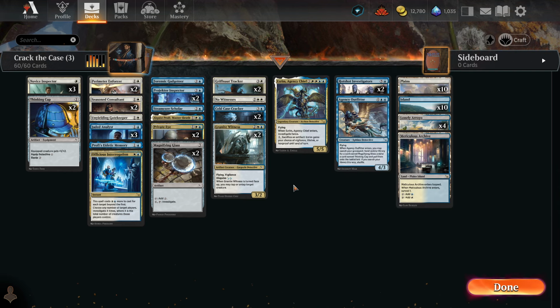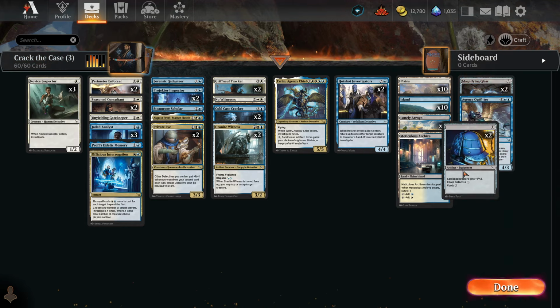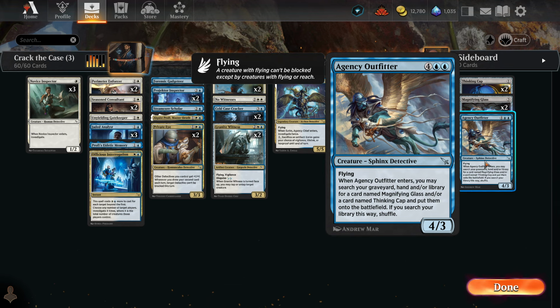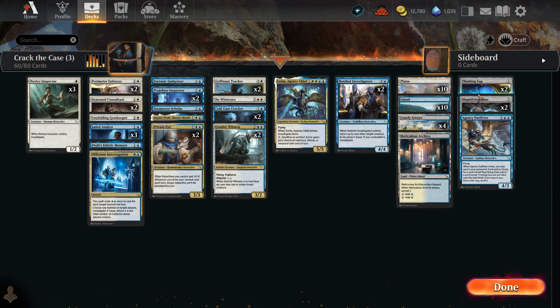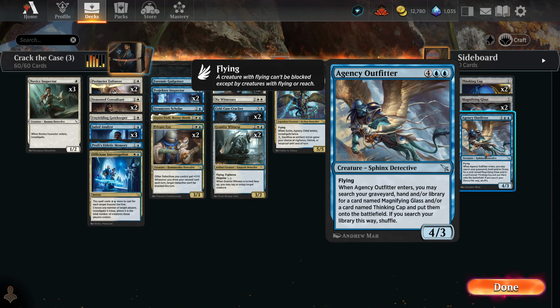Another thing that I want to note that is okay, but I think we need to take it out, is this little package here. So Agency Outfitter, when it enters, you get to search your library for one copy of each of these. The problem is, this is a 6 mana 4/3 with flying, so that's pretty bad. I mean, we could get so much more power for a 6-drop.